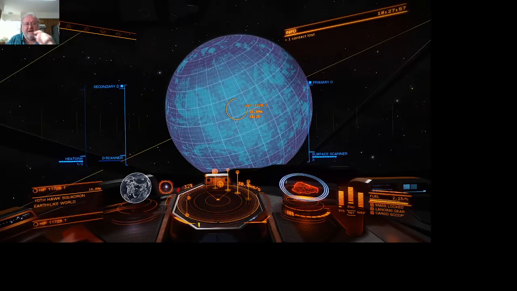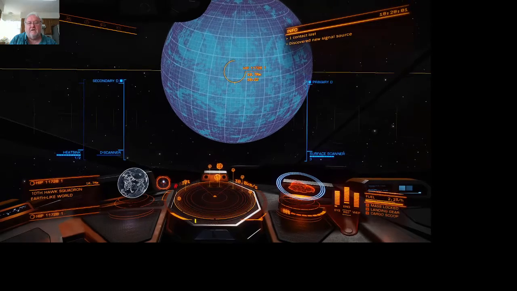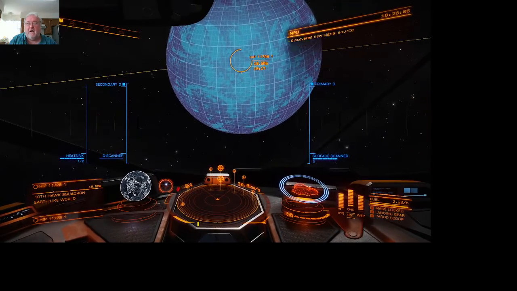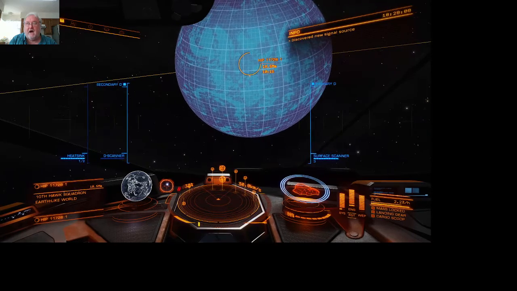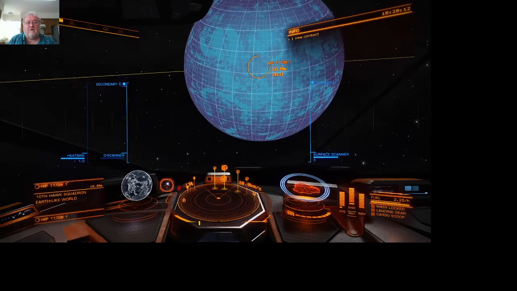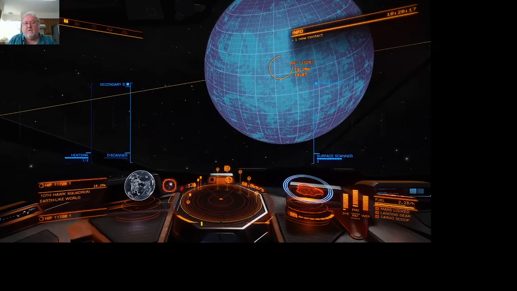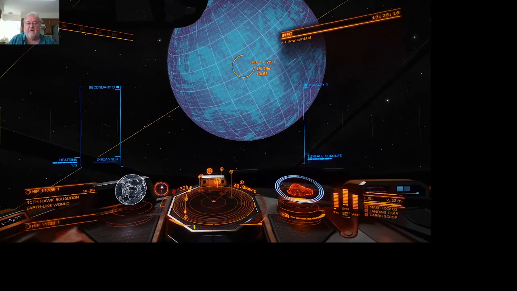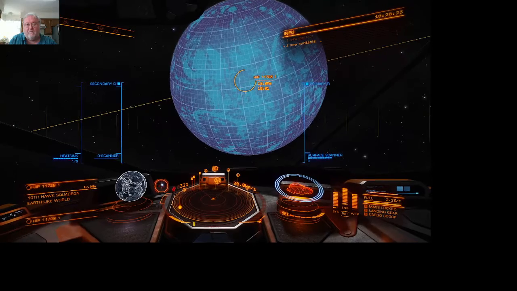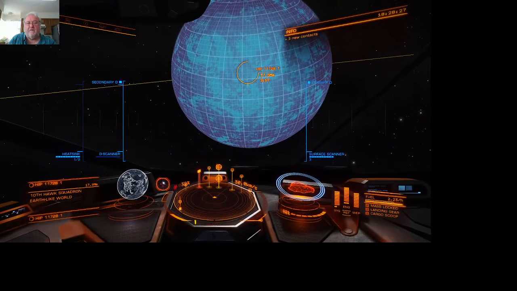Now we can scan, and if we had hit a probe on the actual ring, there would be a lot of hotspot mining areas. And then you have little orange circles, and you'd be able to see whether they were diamonds or whether they were monzonite or bentonite or whatever, void opals. That's how you find hotspots, is fire a probe into the ring.